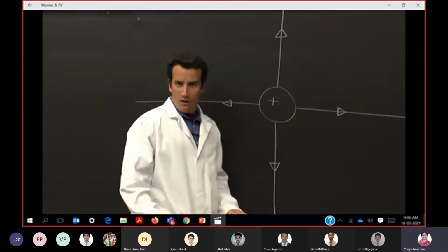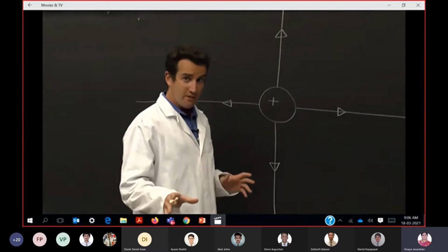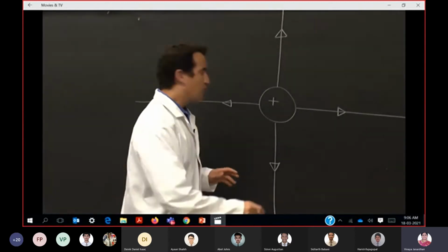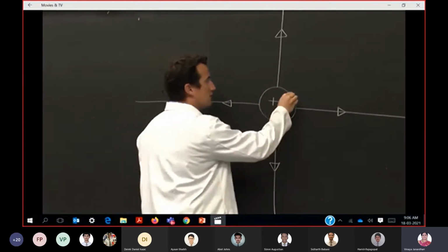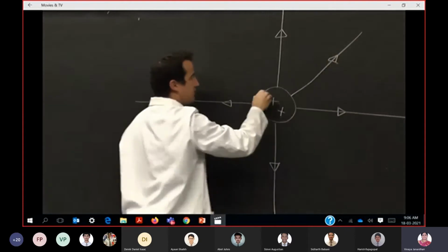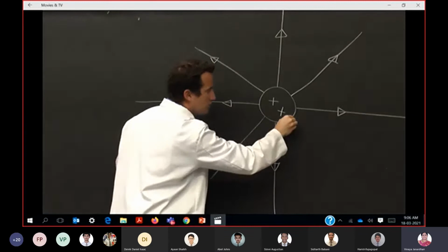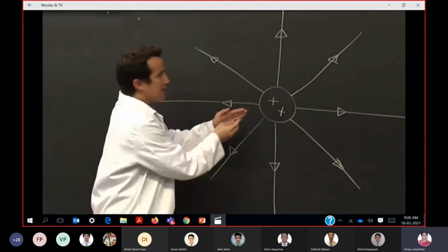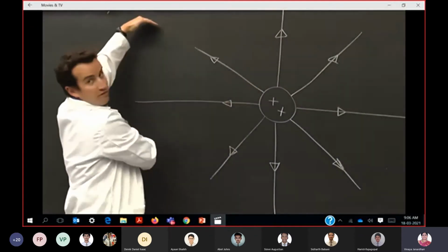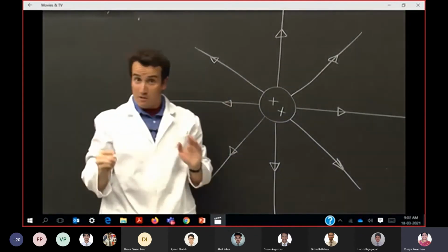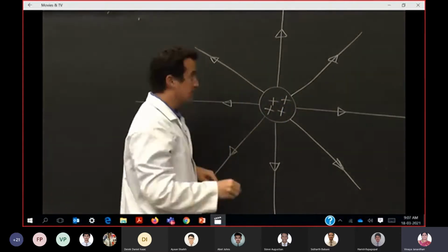Rule number 3. Line density is field strength. That is, the closer the lines are together, the stronger the electric field. For example, if I add another positive charge to this glob of charge, it will increase the number of electric field lines, doubling the strength of the electric field. Now I want you to notice that the space between the lines increases. That is, the further away you get, the weaker the field is getting. If I add yet more charges, we have to add yet more electric field lines.